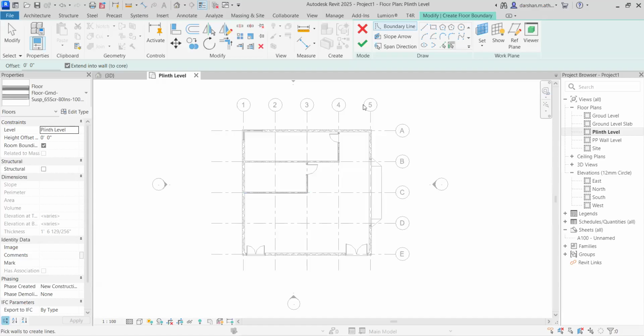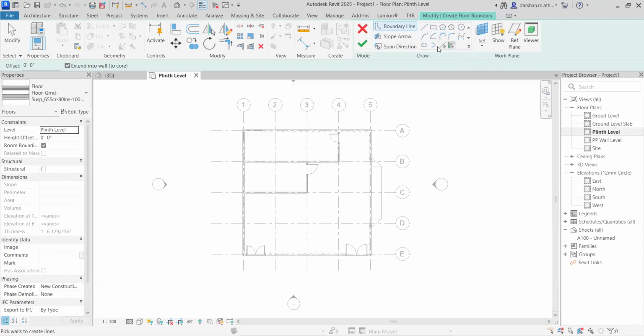What happens if we don't follow these 3 rules is that it does not allow us to create any sort of component. So it may be our roof, or our floor, or any other components in Revit.